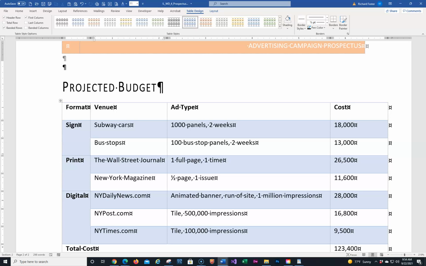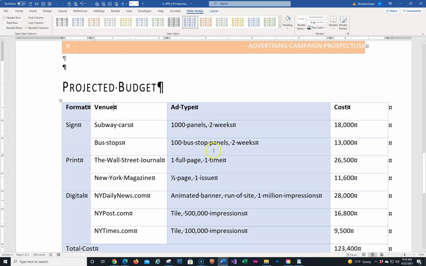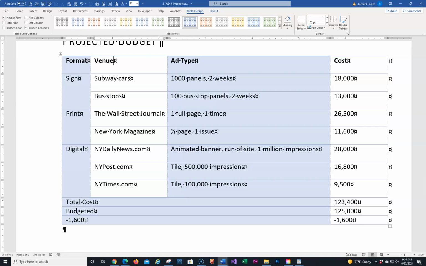except for the format. So we're going to go, let's say in the table styles option, click the first column checkbox to clear it. So we want to clear it. If it's not checked already, then you don't have to do anything. So that takes care of that. And then we're going to click the banded rows to clear it, and click the banded columns to select it. So we don't want banded rows, but we want banded columns.